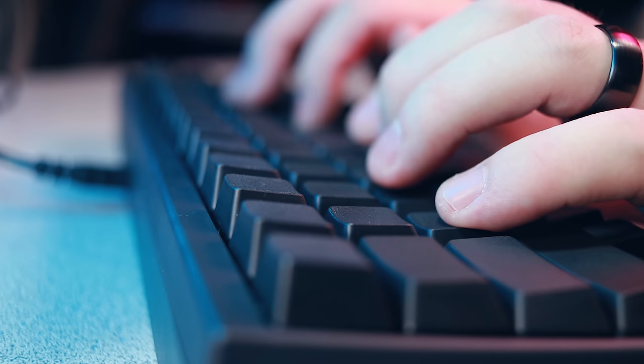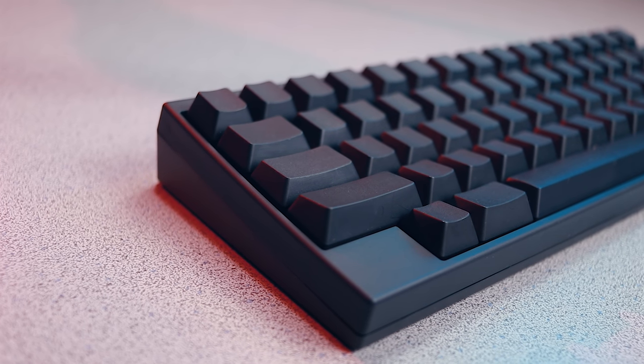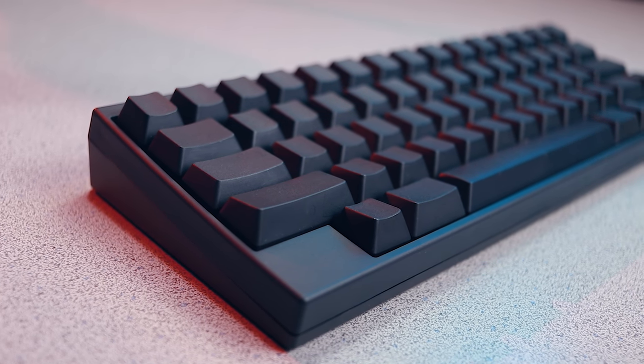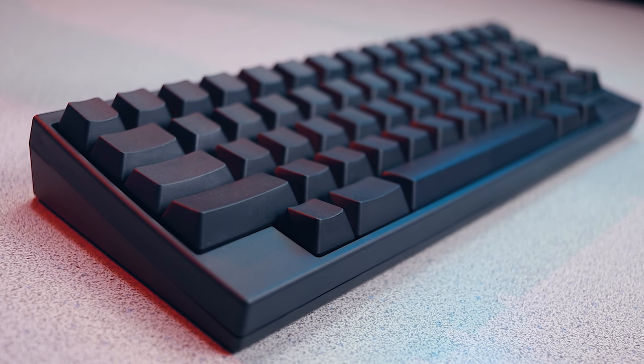While we're on that subject, why not use the WASD keys for your directional arrows? Those Topre switches provided probably the most soothing typing experience I've ever had. You don't notice just how much you look at your keyboard until you completely remove the keycaps. So unless you're an incredibly proficient typist and very familiar with the funky layout of this keyboard, I don't recommend going that route. That layout was most noticeable in gaming applications when you don't have time to re-familiarize yourself with the unorthodox layout.